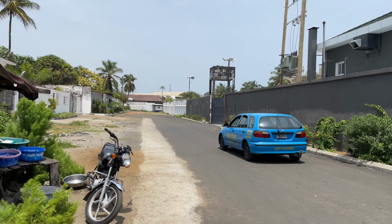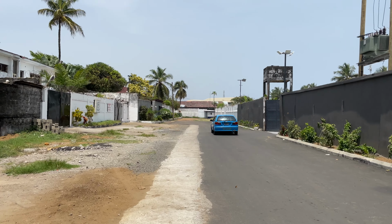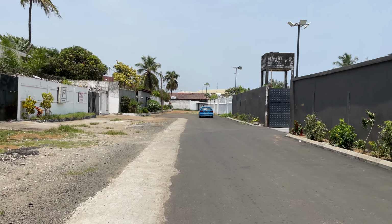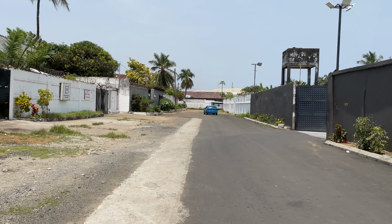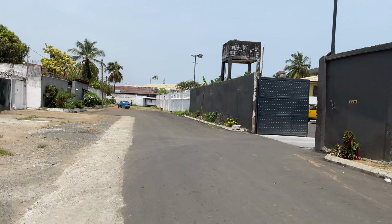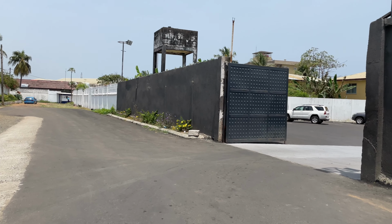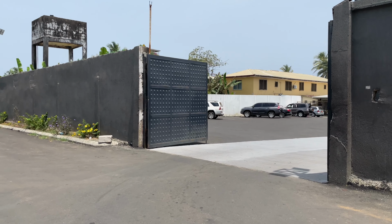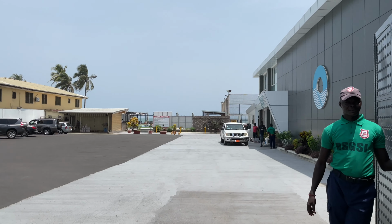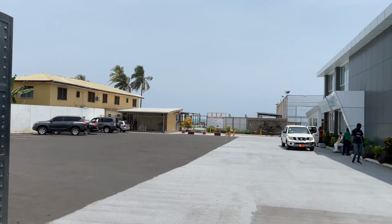So when I entered, I met one of the managers who goes by the name of Lady. She then introduced me to the CEO of this place. His name is Mohammed. He was humble enough, very kind enough to take me into his office to give me a brief history about this place. The Ocean 11 complex has been operating for 1 year now, which totally surprised me because I just heard about it like the day before. That led me to go there the next day. It was also relaunched 3 months ago, which is still surprising because I was in Liberia by then.